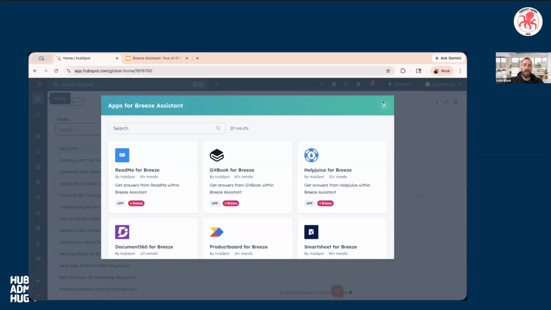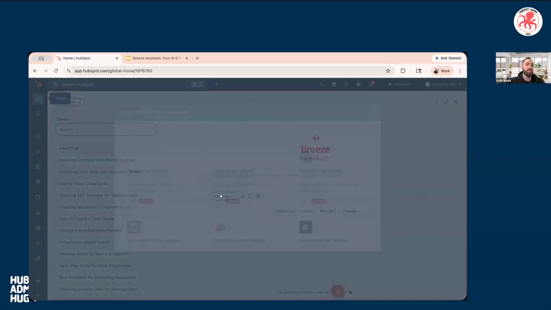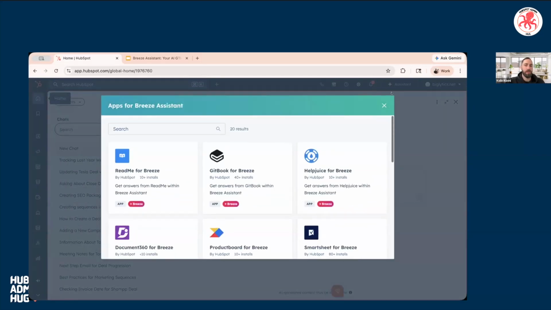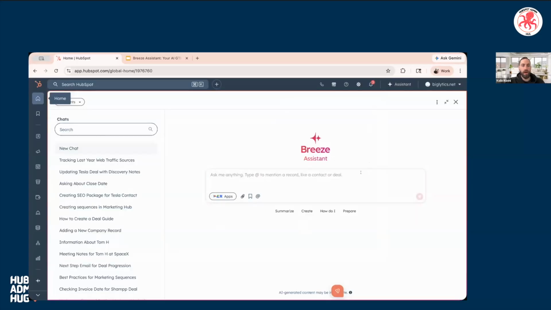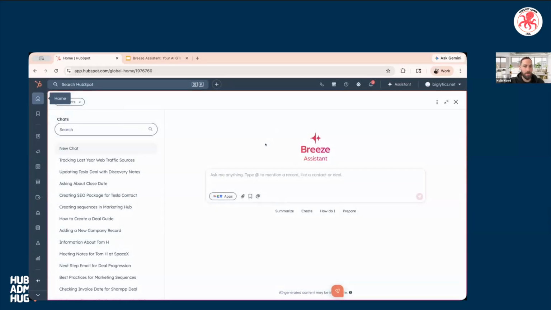Good question. Right now, this is done at the user level. We are working to also unlock it at the admin level so that you can do this one time for everybody and they don't have to come in and do that one by one. It's a little more involved to set it up and configure it that way, but that is something we want to do so that all of the reps don't have to go through an auth one by one to get full access and leverage here.